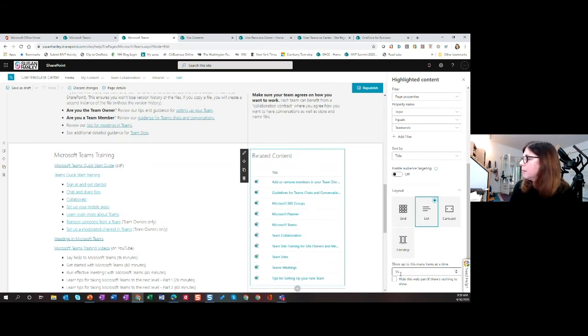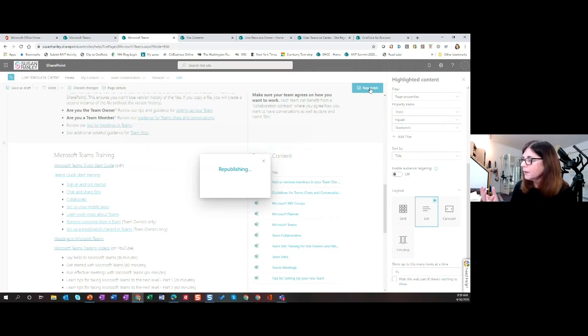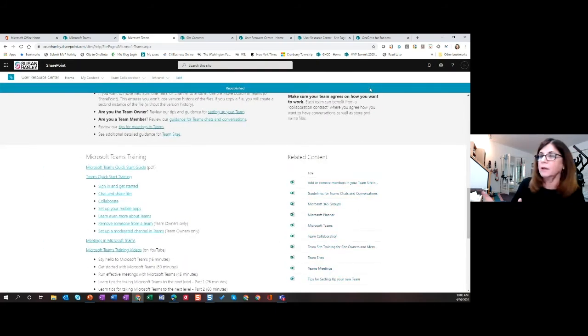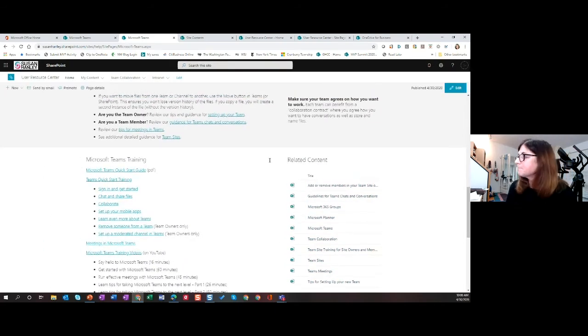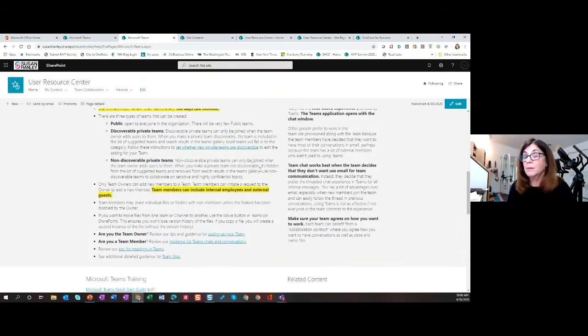And I typically show about 15 items. If there's more than 15, see all is automatically generated. So sometimes I will customize that on an individual page. And once I do the magic on every page, publish it, and all of the related content shows up. I do, in my site collection, have a page template, so I'm not basically configuring a brand new highlighted content web part every single time. I obviously did not make a big enough sacrifice to the demo gods there. Okay, it finally worked. Okay, so that's basically what's in the site.